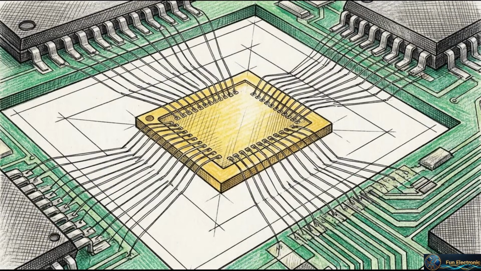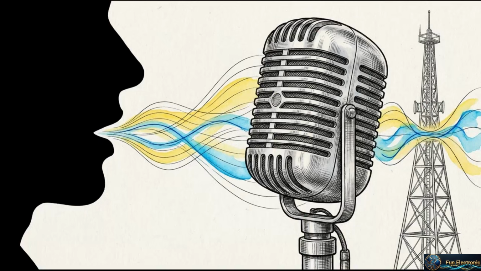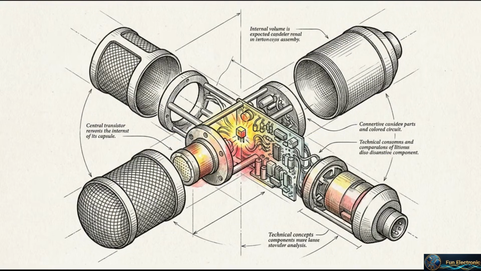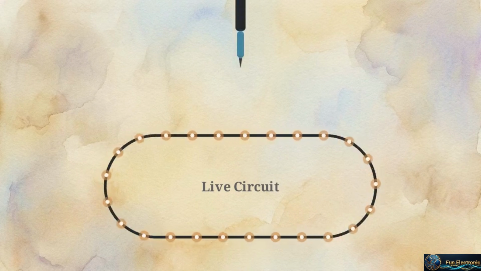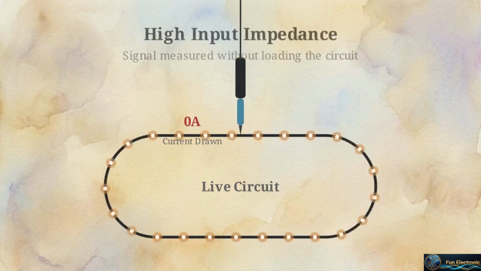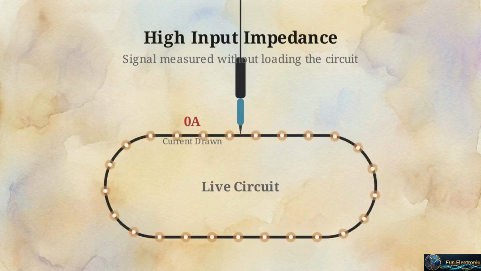This sensitivity is why JFETs are used to capture gentle real-world inputs, like the sound of a human voice or a faint radio signal from across the country. You'll find them inside high-quality studio microphones, where they boost a quiet whisper into a clear, usable signal without adding any hum or hiss. They are also used in professional testing equipment, allowing engineers to measure a live circuit without accidentally changing the behavior of the very electricity they are trying to study.